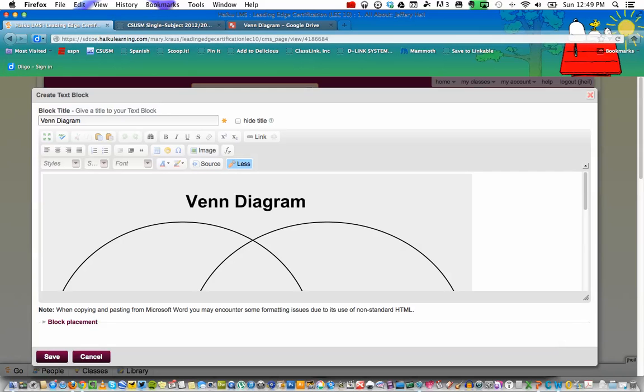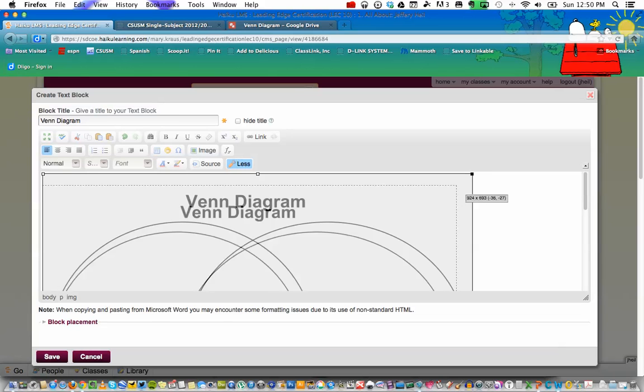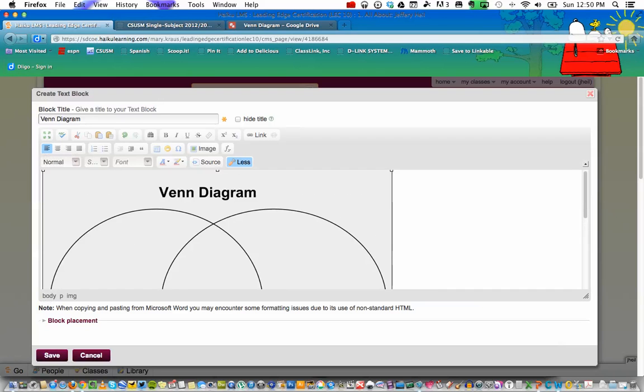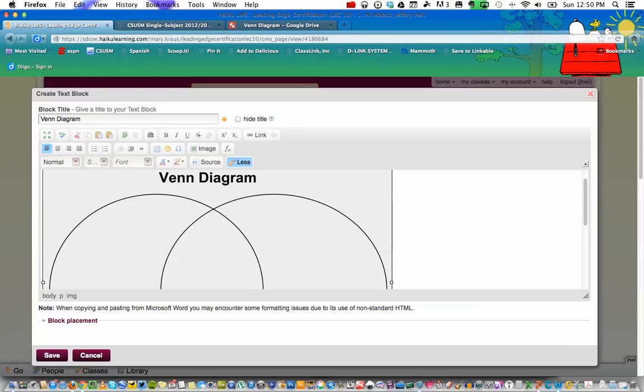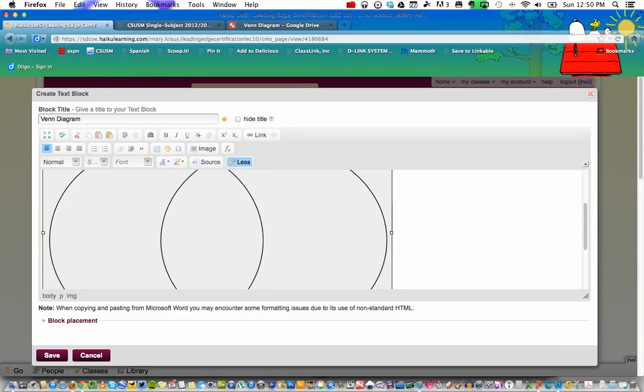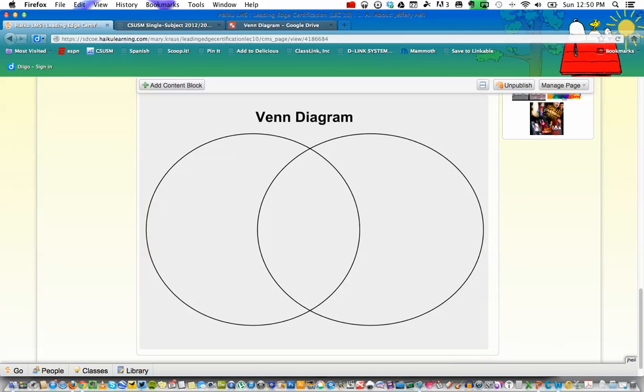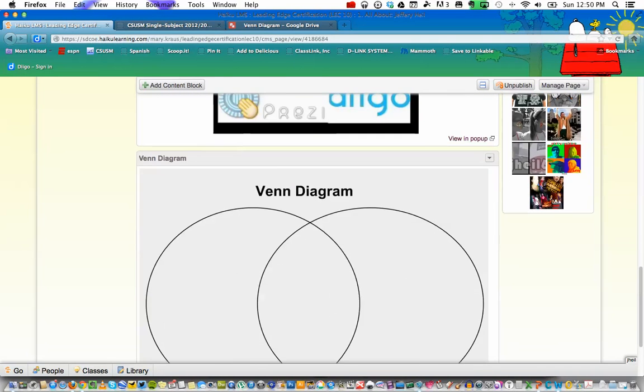There it is. Now, I noticed when I used this in the center block, it came in a little big. I had to scroll. So I'm going to click on the image, and I can just simply edit this by dragging the image a little smaller. I drag it a little bit smaller. So somewhere about half the size of my window. Notice, obviously, my Venn diagram doesn't have the assignment in it, but yours would. And then I'm going to click Save. And if all is right in the universe, what you see down here is your Venn diagram.